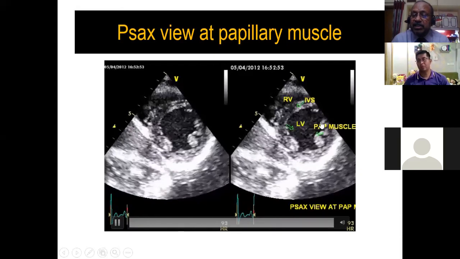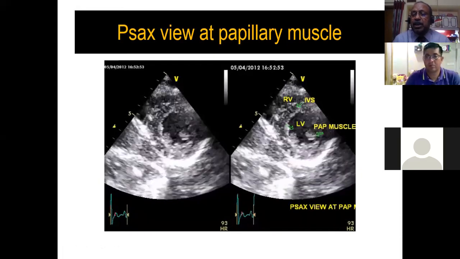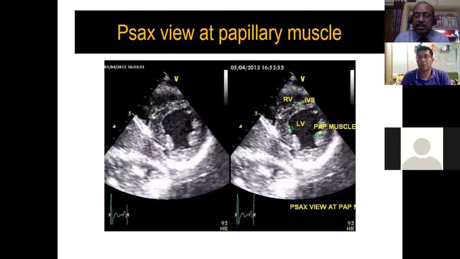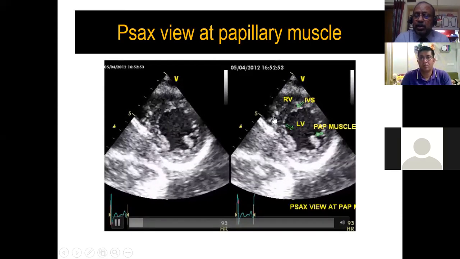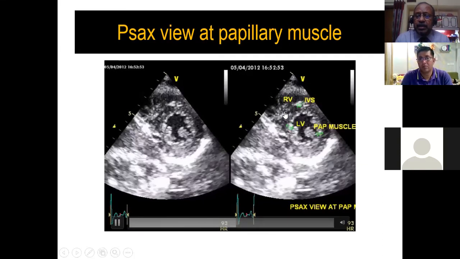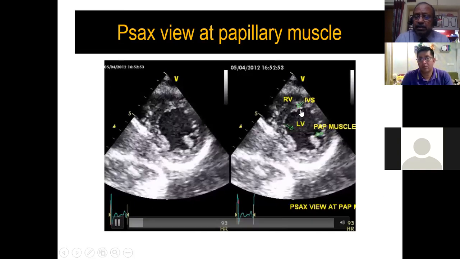And number of times we see in our lab, single papillary muscle, parachute mitral valve. On top of this, it gives you what kind of an interventricular septum we are dealing with. If you look at this septum carefully, with every beat, this septum becomes sickle shaped. What does it mean? It means LV pressure is more than RV pressure. Suppose your RV pressures have gone up, this septum will become flat. If your RV pressure is more than LV pressure, with every systolic contraction, this interventricular septum will bulge towards LV.